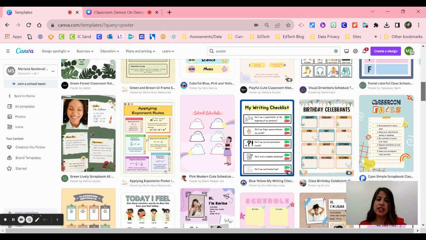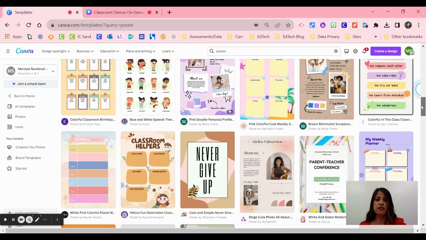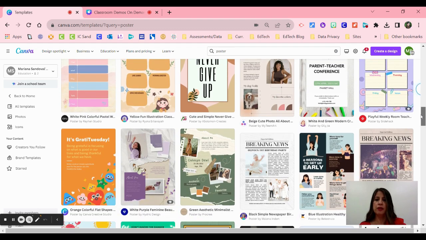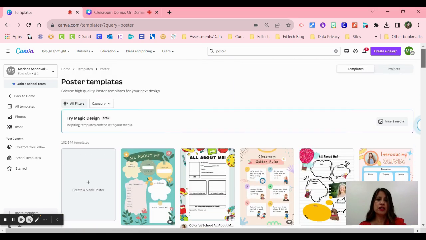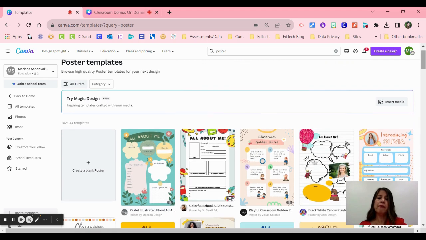Different checklists we'll see here. Teachers use this too to create their rules. And there's a ton of things in here that you can look through for later. Like there's a news type of template where you can create your own newsletter. But for today, our focus is going to be on an all about me so that you can share with your teachers and your class a little bit about you.